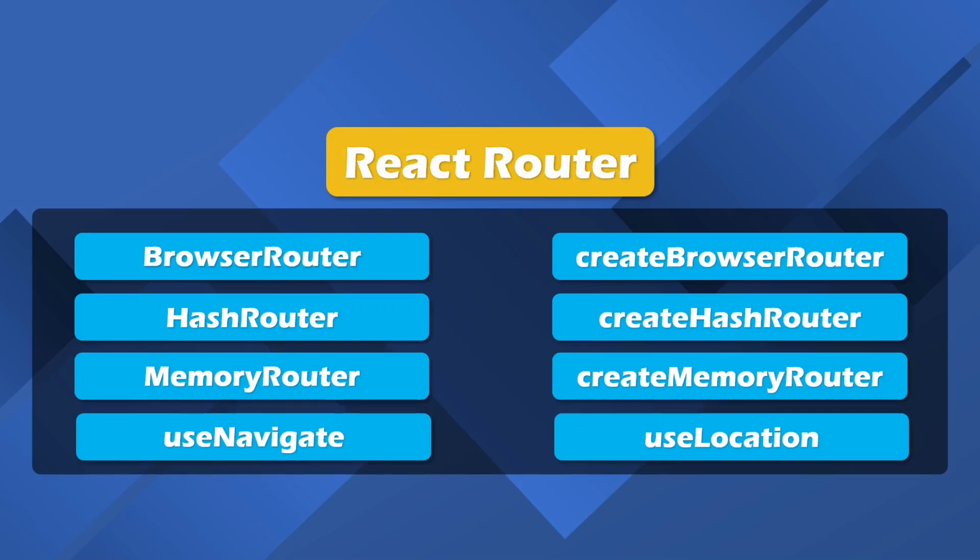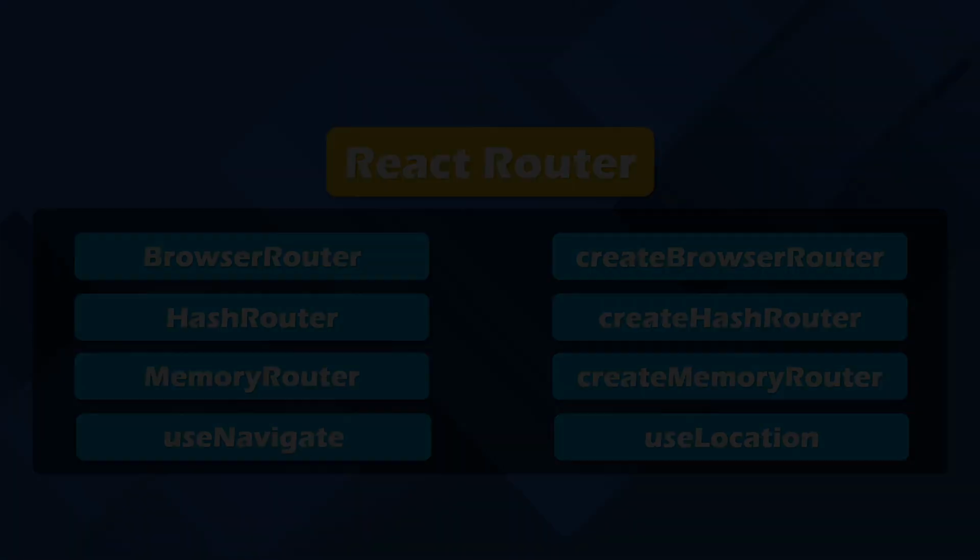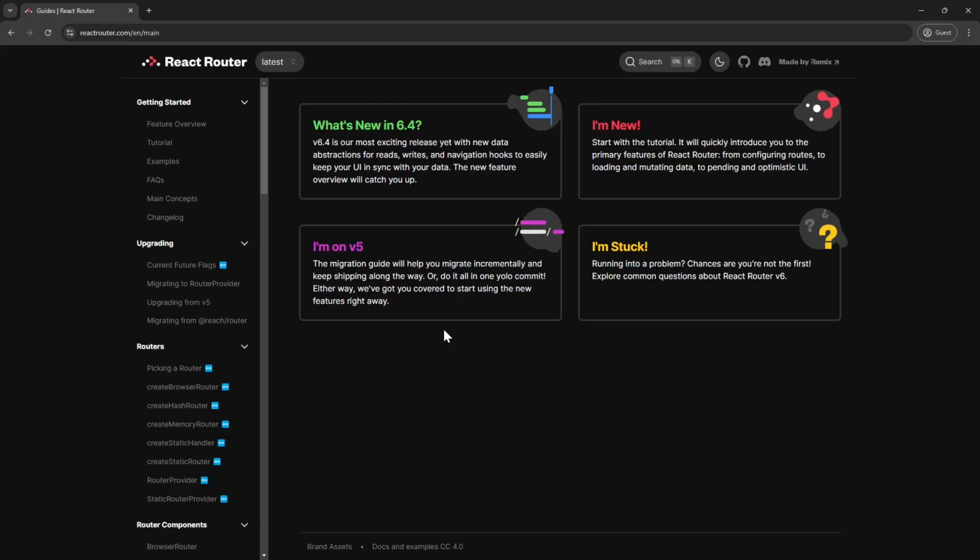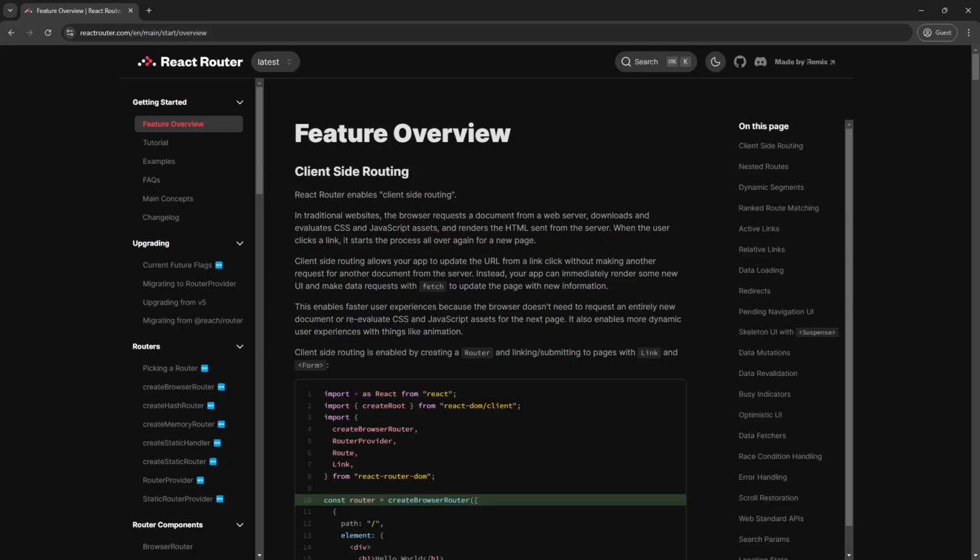Now let's go through the documentation of React Router DOM before diving into the code example and implementing some of that. Now this here is the home page of React Router. As we can see, at its core, React Router DOM is a library that allows us to manage routing in a React application. This enables declarative routing, the one that we saw in the previous video and we will see right now as well, where we define routes using JSX and the library takes care of managing the application's URL.